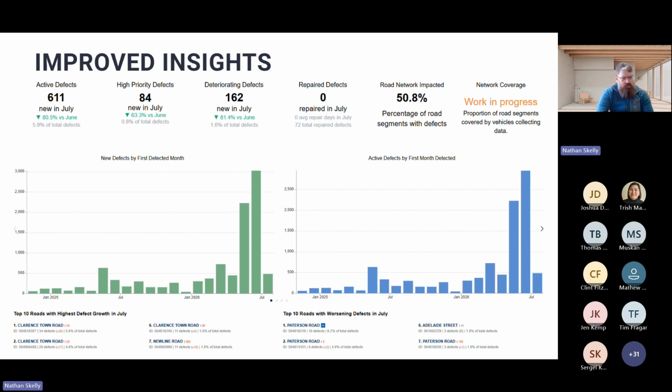The graph there at the moment in the beta version doesn't display what we want it to display just yet. The objective is on the left-hand side, will show when all the defects have been detected. On the right-hand side, will show those that still remain active on the platform. When we set it up, there's a data flow that we didn't have to enable this to work properly on the front end. We do have the data. We've just got to transfer it across to the front end so we can display it better.